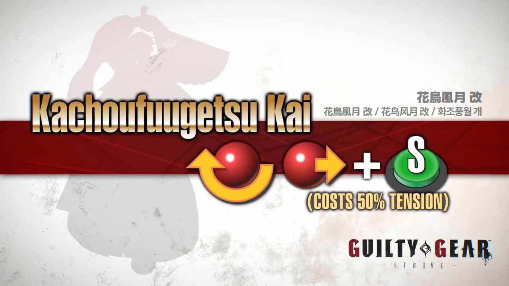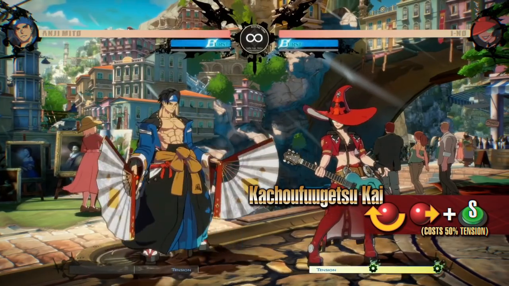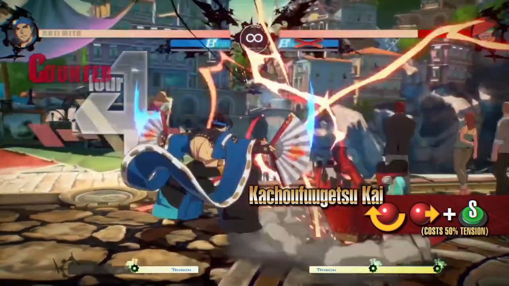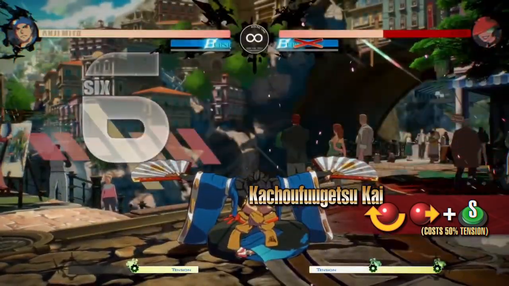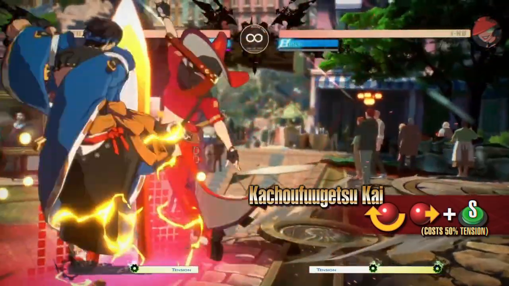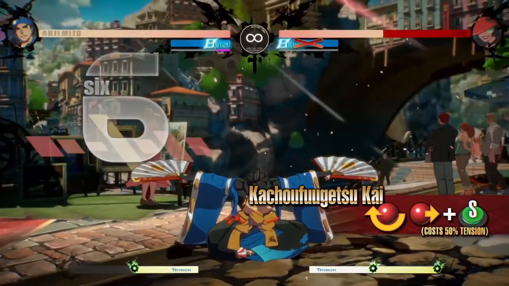Kachou Fu Getsu Kai. Anji performs a counter-attack that reacts to an attack from the opponent. The move is invincible during the startup, and its property changes if the opponent is close to Anji when the counterattack lands, dealing massive damage. It will also cause an area shift on hit in the corner.